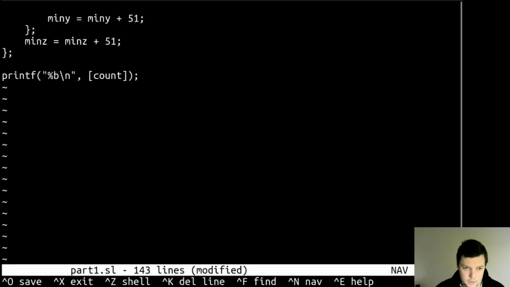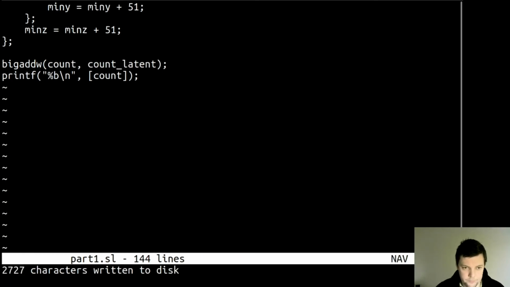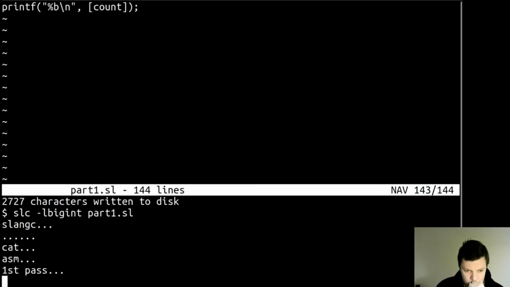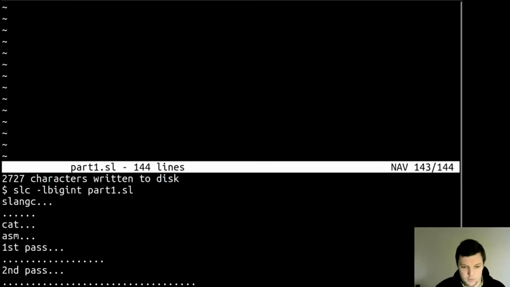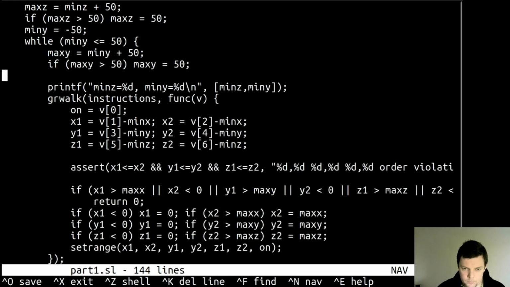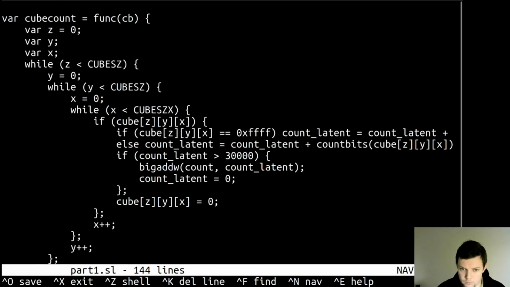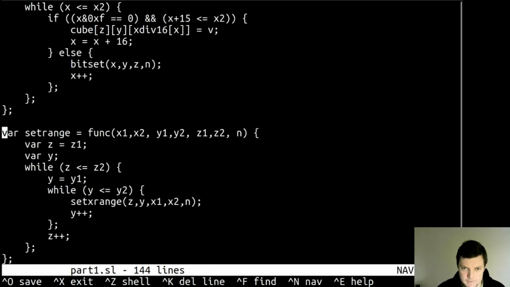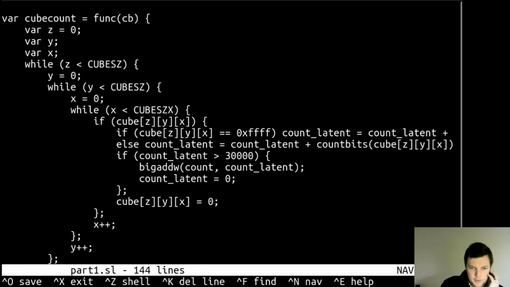Oh, because we forgot to add I think it's that. No. Cube size, cube size, cube size x.